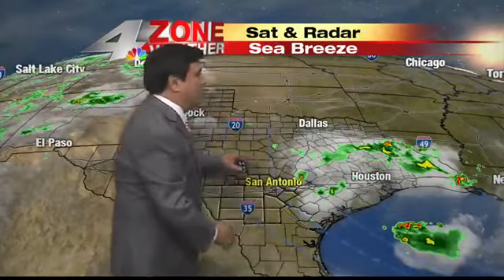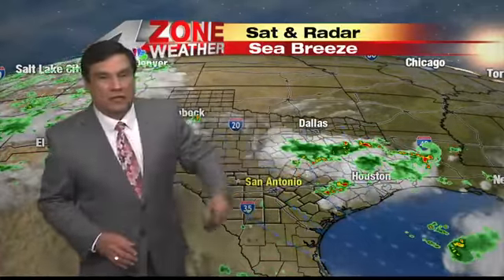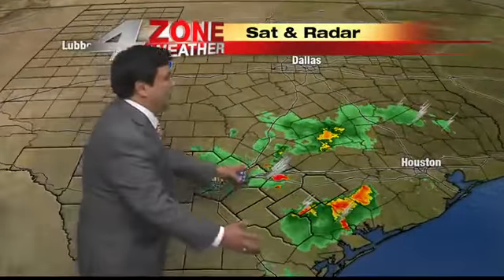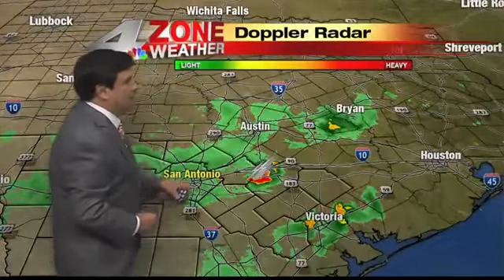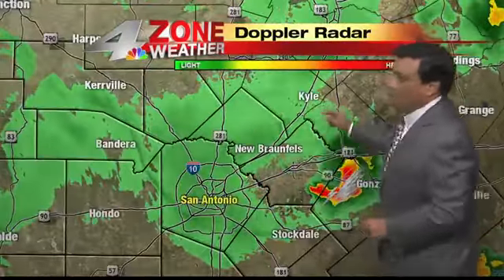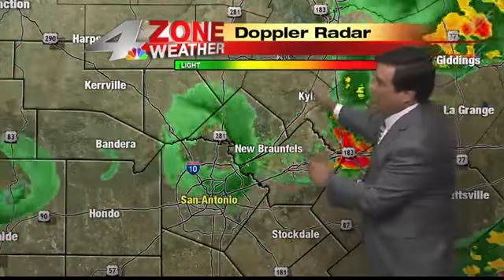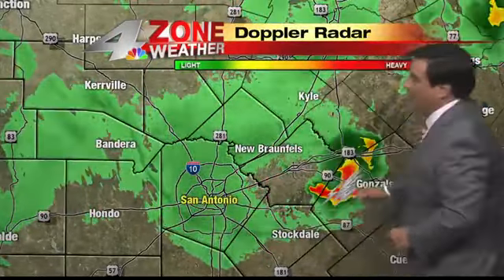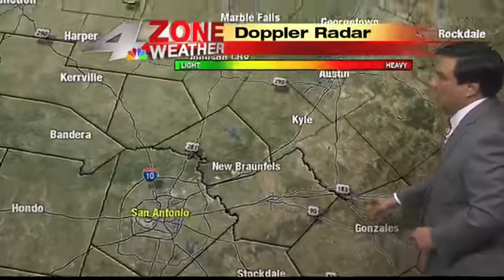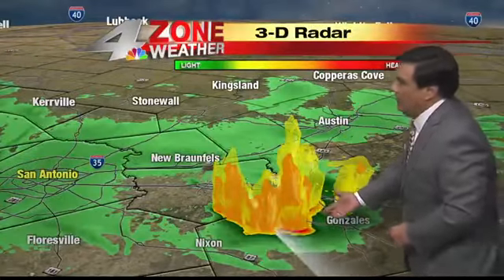In Texas, we still had a pretty good sea breeze and a boundary line that was eroding and falling apart just north and east of San Antonio. With it, it produced some pretty good scattered showers and thunderstorms with lightning and a little bit of hail. It also produced what we call an outflow boundary — remember that little breeze that kicked in with 20-mile-an-hour winds? You can see some pretty good thunderstorms up around Gonzales County to the east of San Antonio.